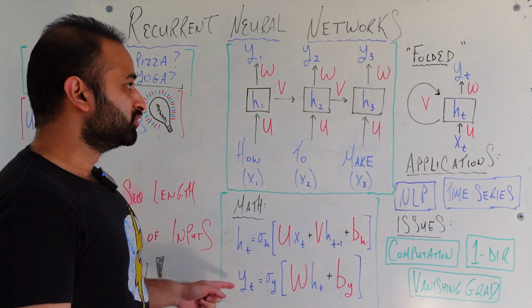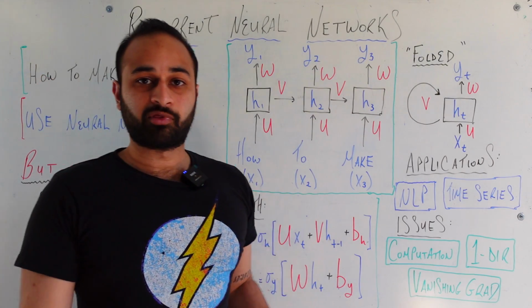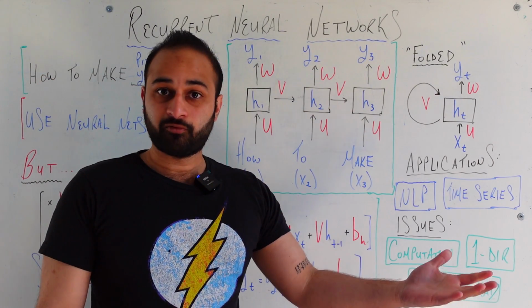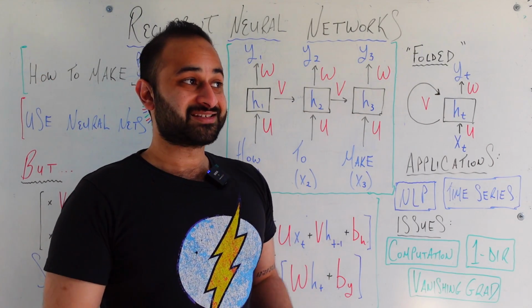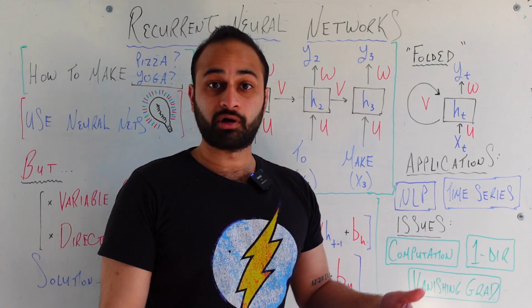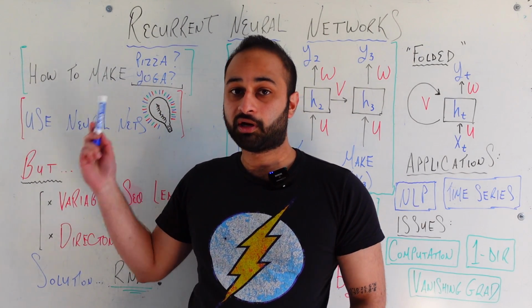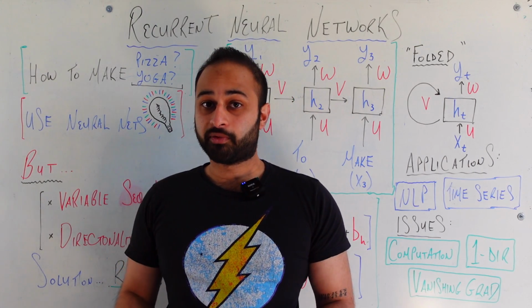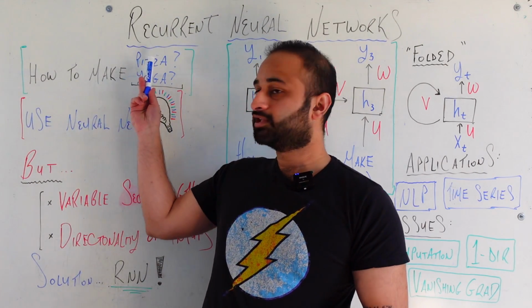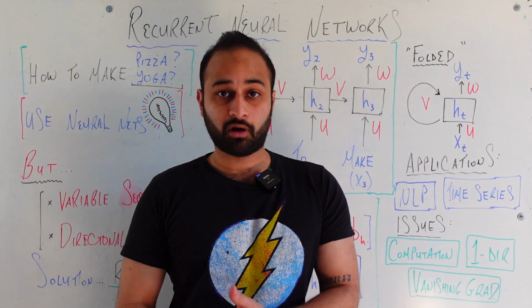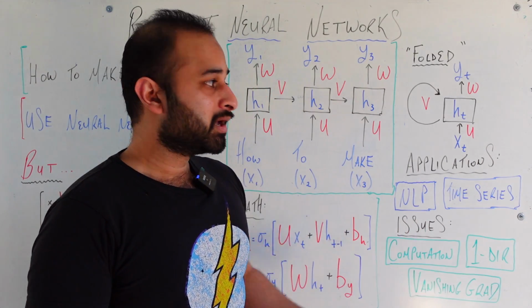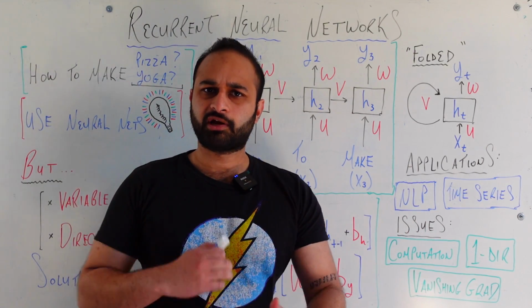And we get y sub t, in this case y sub 3, which is, just like before, the recurrent neural network's best guess about what the next word in the sequence should be. And so going back to our intro example here, it should be much more likely that the recurrent neural network says the next word is pizza versus yoga, if all has been trained well. And that's it. Hopefully this story is starting to make sense.